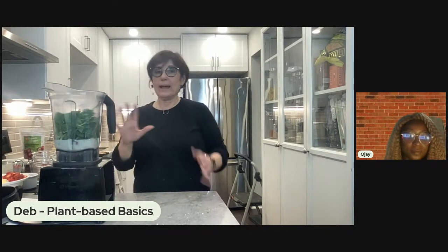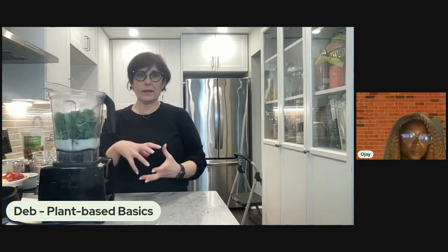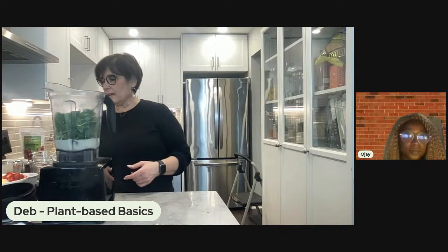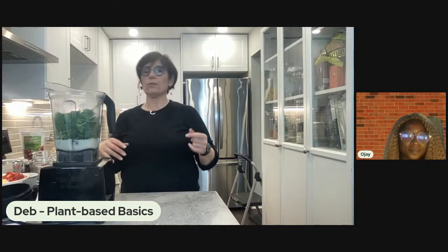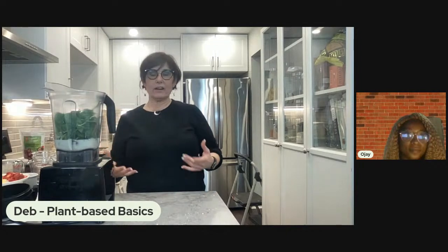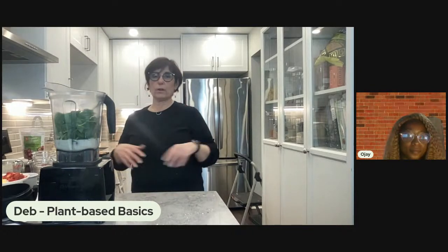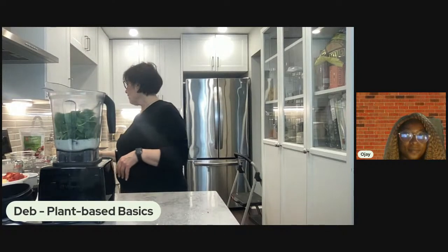So I've got now 2 small handfuls of fruit, a big handful of my leafy greens. I've added in spinach. So this is now giving us our nutrient-rich greens. Spinach is loaded with vitamin A and K, folate, iron, antioxidants, you name it. So it supports bone health and immune function and contributes to our overall nutrient intake. So this is one way to get in your greens.